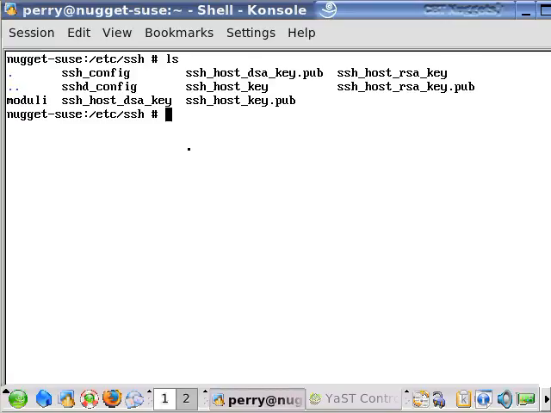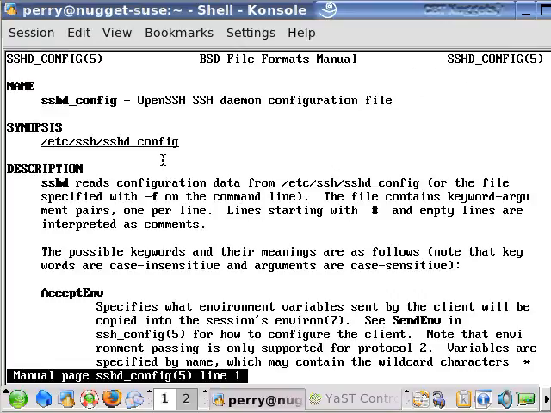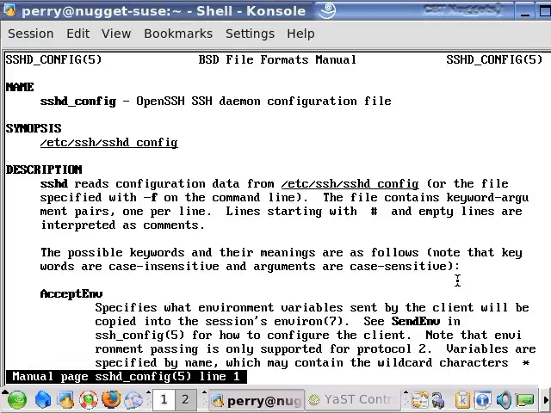Okay, so let's take a look at the man page for the sshd_config file, and that will tell you all the different things that you can set up in this configuration file. Well, this is a typical configuration file in that we use the hash mark for comments, so any line that starts with that will be ignored by the SSH service, and then there's a bunch of variables, and we set those variables one per line.